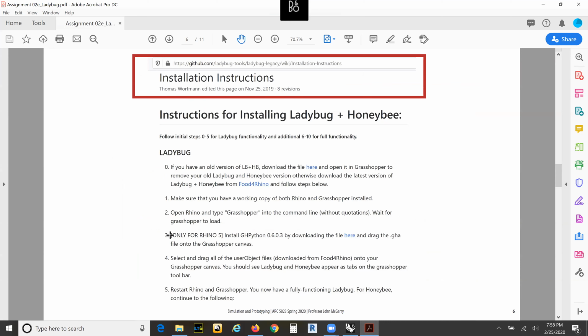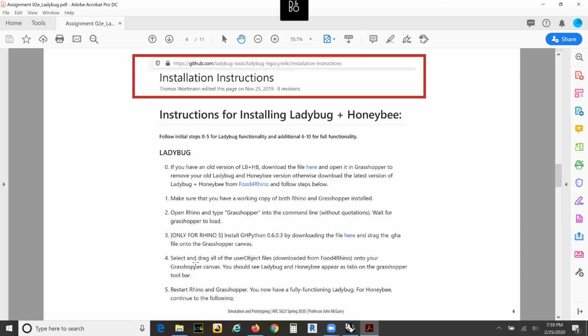You can ignore the Rhino 5 step, since we have Rhino 6. And at step 0, we don't have any versions of Ladybug, so we can skip that one. Make sure you have a working copy of both Rhino and Grasshopper. Yes, we do.